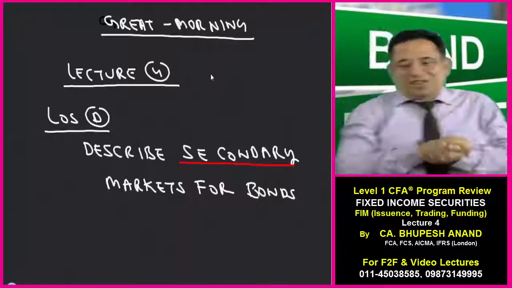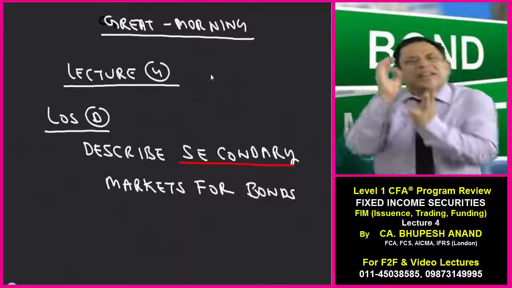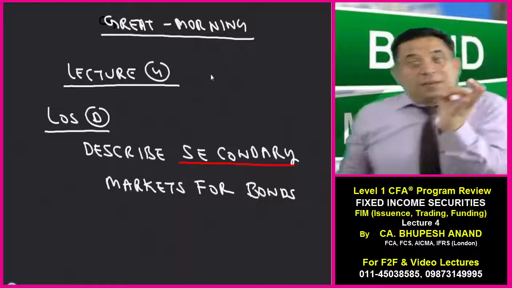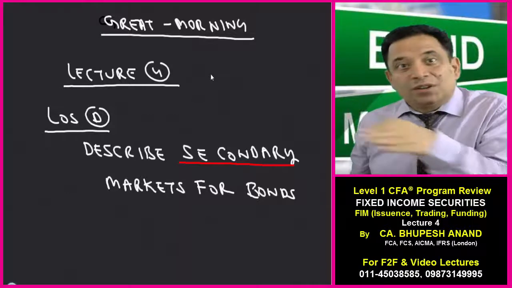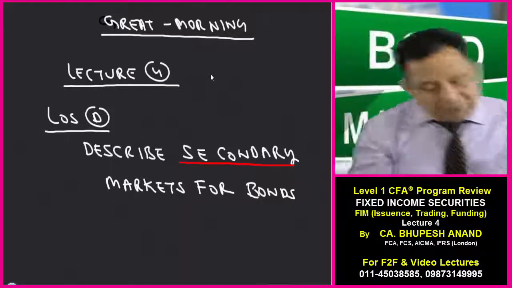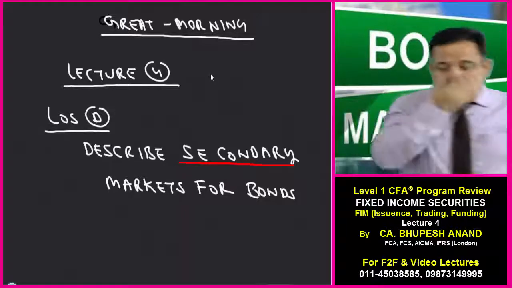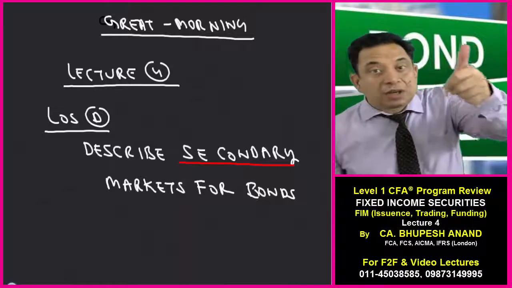Please firstly take out your registers, then only I will be starting with my explanation, because I have to give you very important explanation today. And 1 minute, if you are not putting the attention, next 5 minutes, the whole lecture will be lost. So take out your registers, write down great morning, lecture number 4, learning outcome number D, describe secondary markets for bonds. So I will be telling you what is the meaning of secondary market.